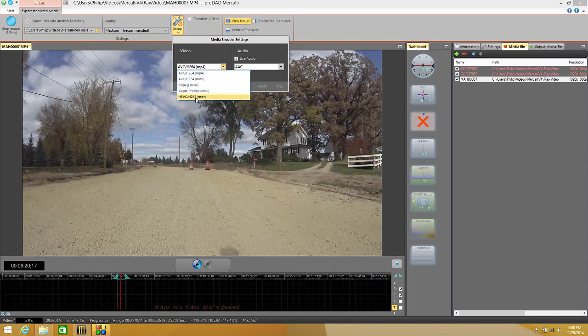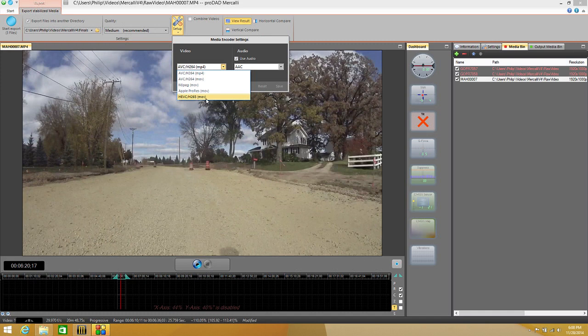H.265 is a codec that's not just exclusive to 4K video. Yes, we can work with the 4K and H.265 files and export back to H.265, but you can also take your regular videos from any other format and export them as an H.265 file, which means you're going to get the same look in a much better compression, and so you're going to take up a whole lot less file space. So it's not just an option for working with 4K. It can also be used with regular footage to save on your file space.